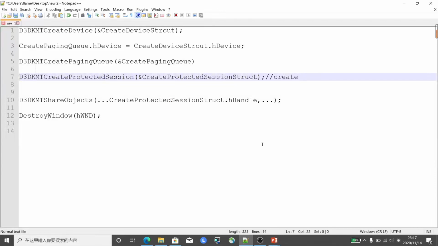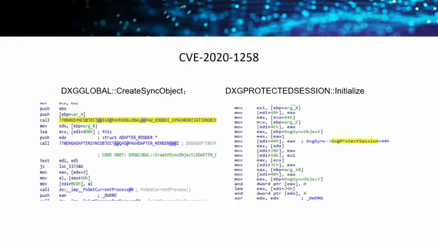And the next, let's talk about the assignment in the kernel. On the left is the initialization of the correct advanced object memory in the kernel, and on the right, the kernel object of DxgkCreatePinchQueue in DXG protected function initialize is assigned to the memory of the DxgkCreateProtected function.